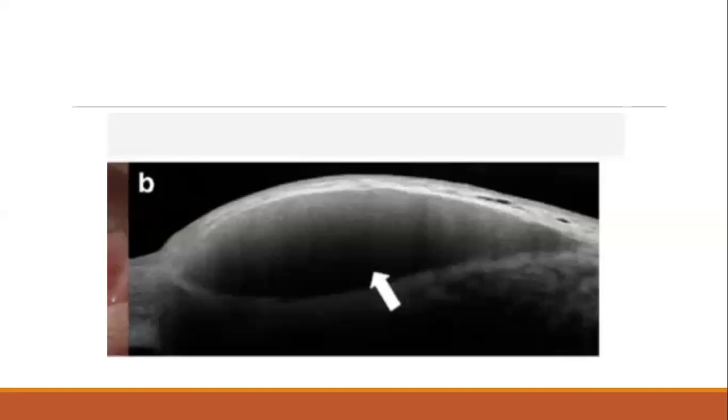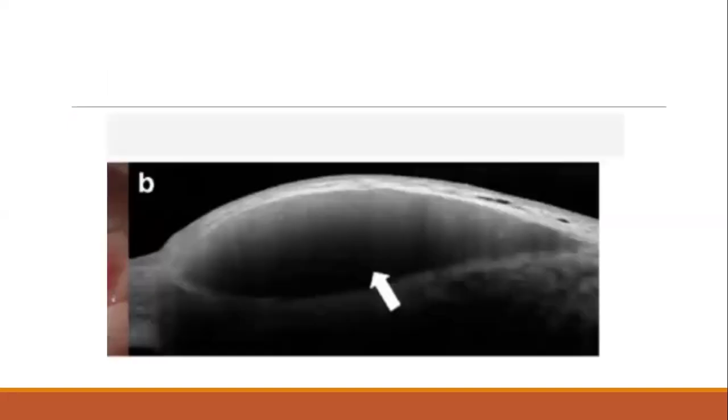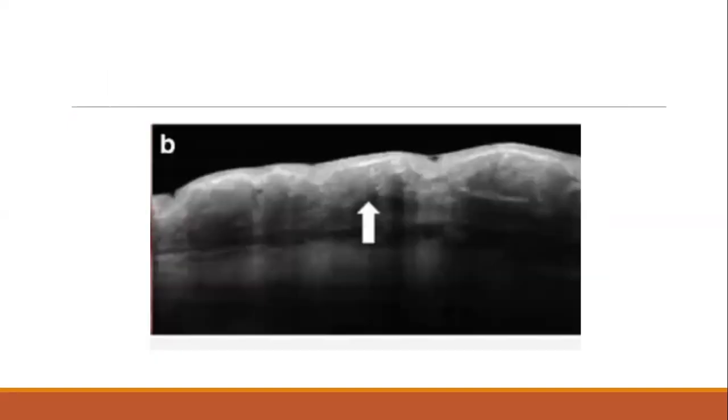But remember one thing, don't forget. The cheat code is to always remember what differential you gave. So clinical suspicion, location: you remember it's a conjunctival lesion. Don't think about corneal lesions. Then remember what differential you have in mind, and then start seeing. First, identify where the lesion is. If it is epithelial, think about epithelial pathology. If it's subepithelial, think about cyst, lymphoma, or all these things. Okay?